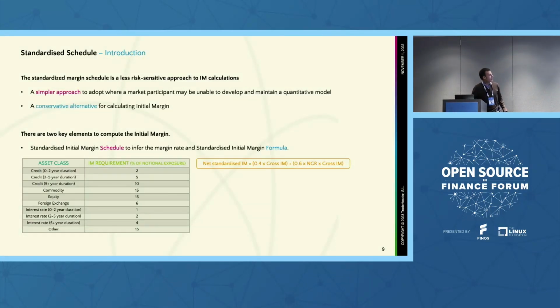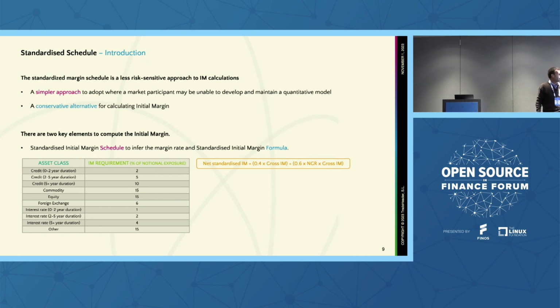There are 2 points in the standardized margin schedule approach. One is the simpler approach in terms of developing a quantitative model for initial margin. And it's very conservative, right? So it has a higher cost for financial institutions in terms of the amount of collateral they need to post.